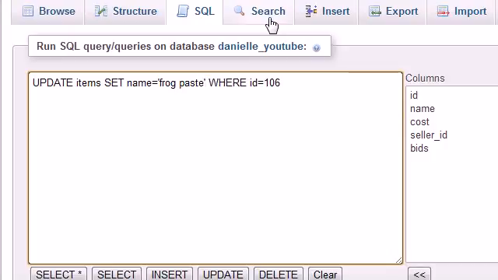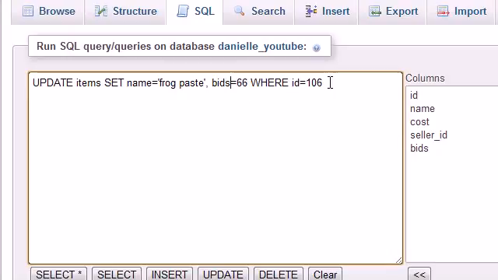Now whenever you want to edit more than one column, again, this is pretty self-explanatory, you just separate them with a comma. Now you go ahead and write the other name of the column, for example the bids, and you can edit these too. So again, just like before, separate your columns with a comma and just write the new value of each.